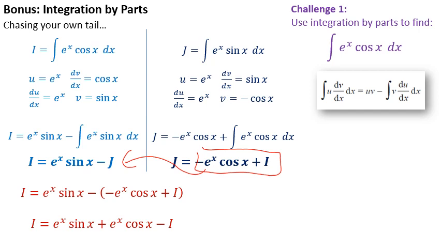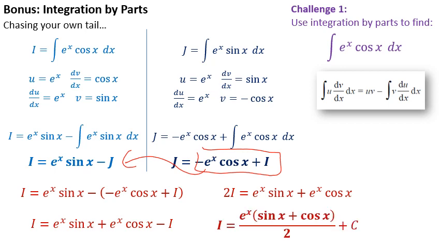But in this case, we didn't. We got I equals some algebra minus I. We can add I to both sides. Then we get 2I. You want to know how long the piece of string is? Double half its length. So if you want the integral I, we just have half of 2 lots of the integral I. And Bob's your uncle.